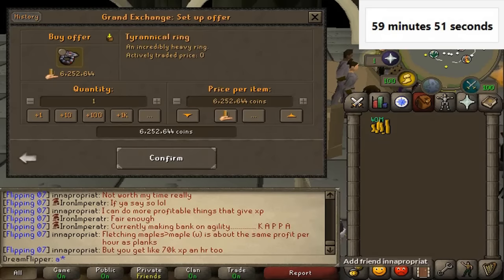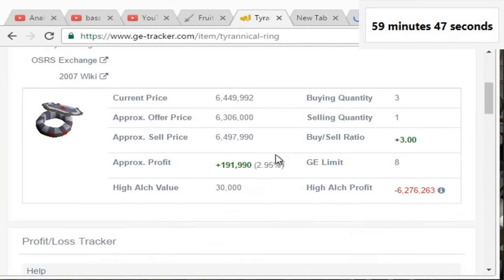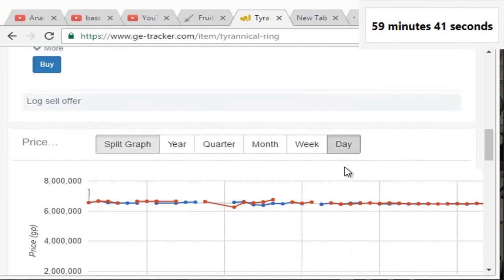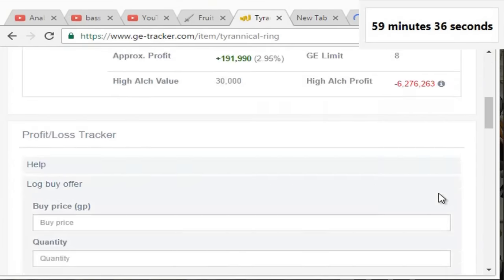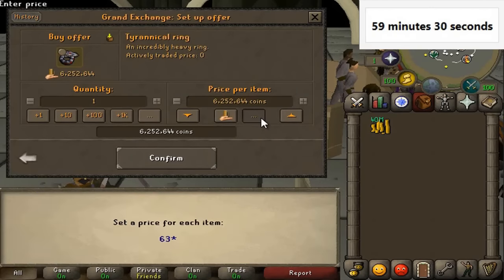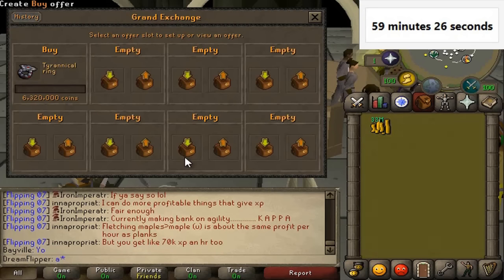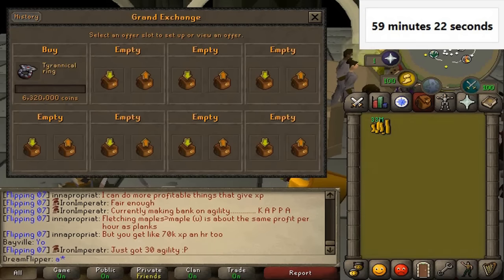Now, this is a very expensive item. I have it open here somewhere. Yeah, but it looks like a 200k margin, hopefully. Let's look at the day. I don't know, let's just pop it in there for 63.20 maybe. And okay, there we go, we got one in, and we'll see how that goes.